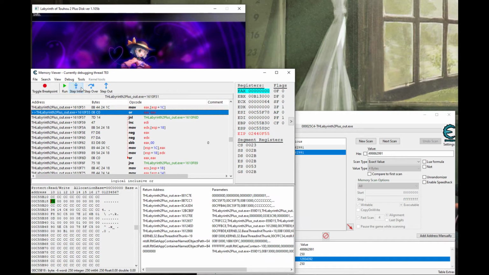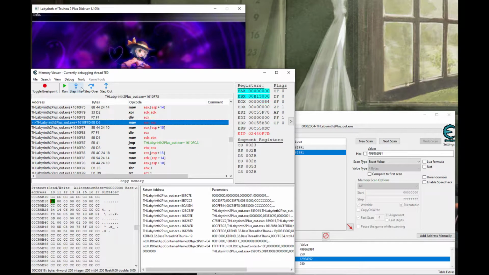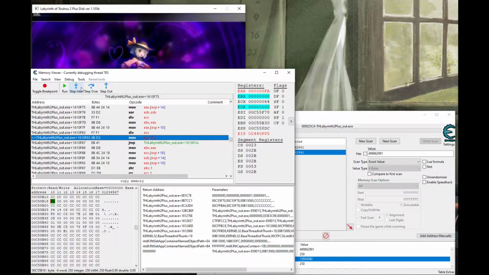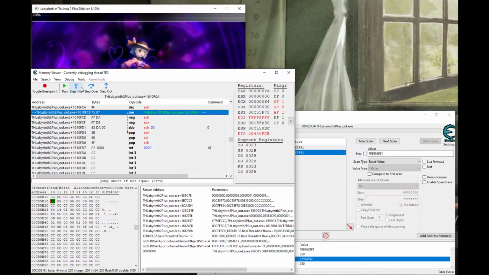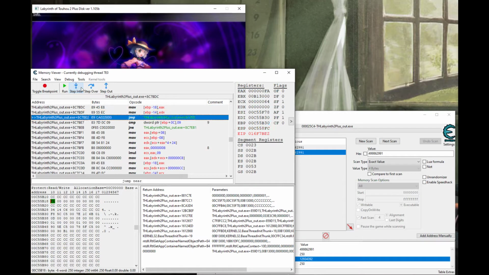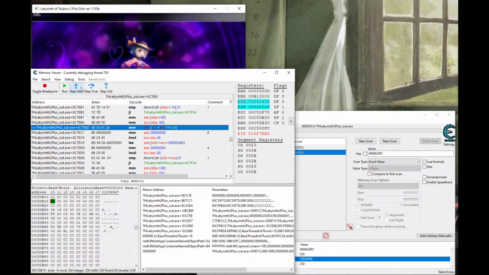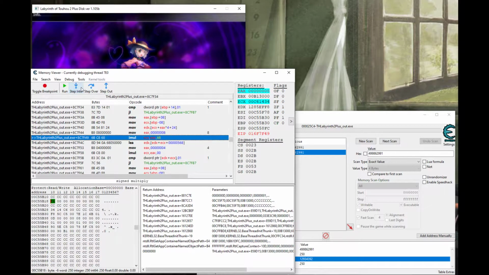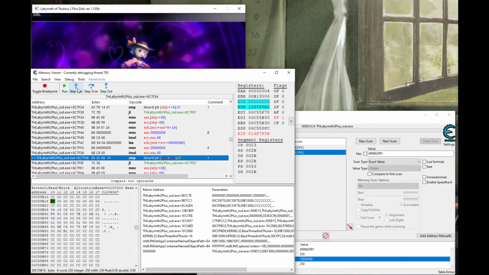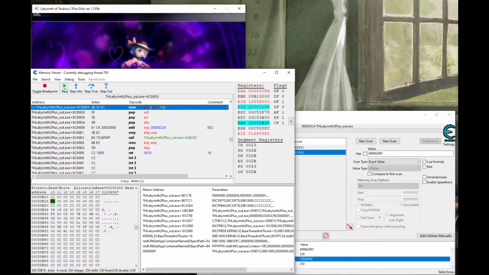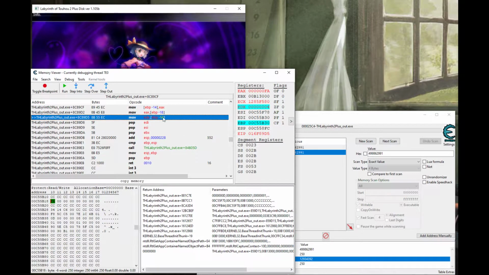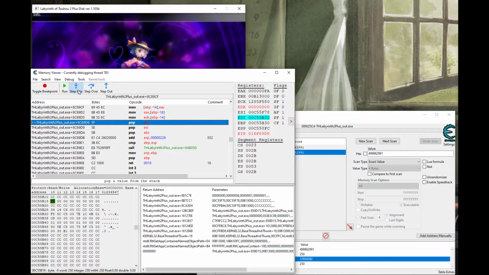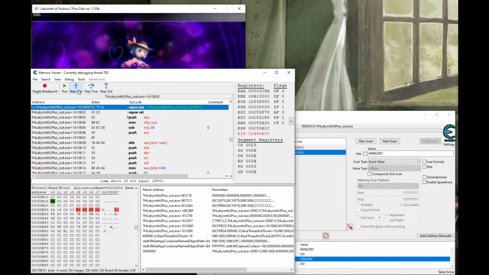Now it's doing something else, doesn't seem that interesting. Now it divided, it's back to FA. No idea why the game is doing this, but you can just step through the instructions like this to see what's going on. If you eventually get bored of it, you can just hit run here and hope that you hit another instruction. So now it loads it into a different place, into this register. Let's see if this time it will do something interesting with it.